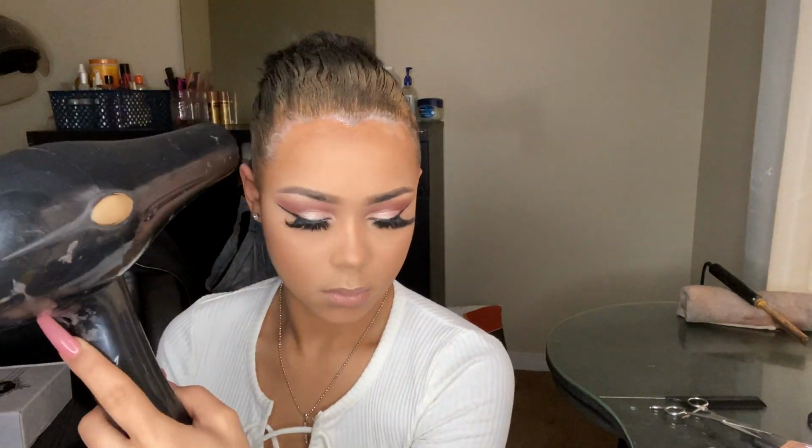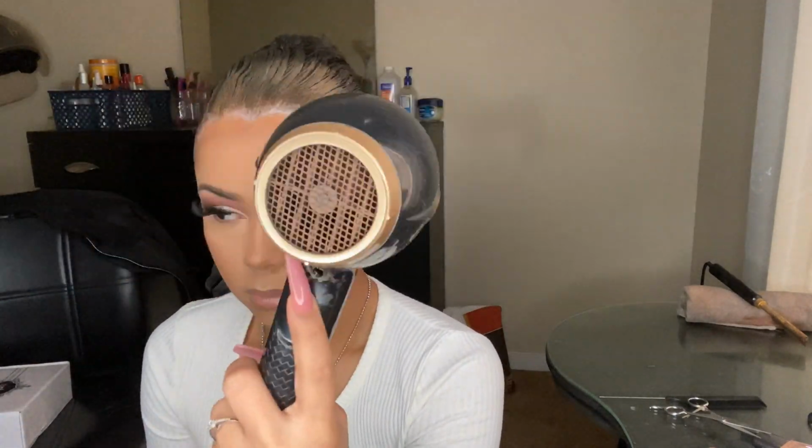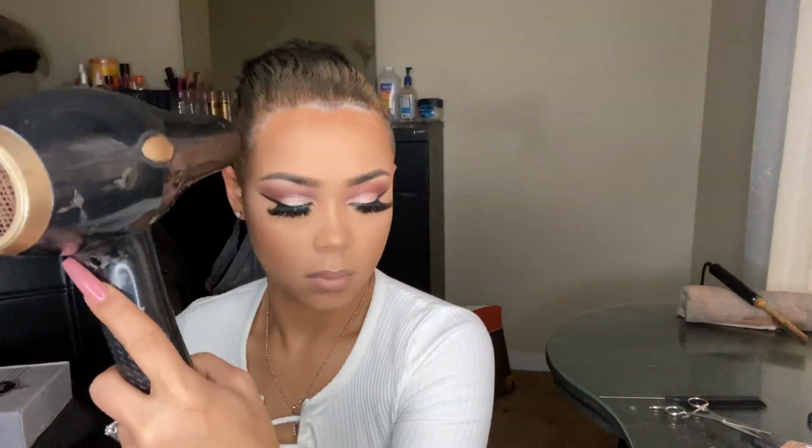spray and the Got To Be Glued gel, and then you just want to lightly rub that in and use the blow dryer until it gets to a tacky substance that you like, and then you want to go ahead and press that lace down and then continue to do the same process on both sides until everything is laid.